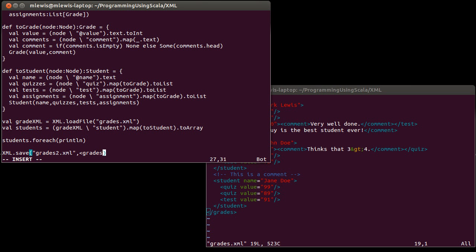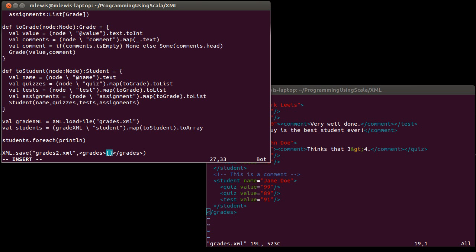which of course we can type directly into our Scala code. And then inside of here, we would need to somehow convert all of the student data into XML. Now I showed you previously that we can type stuff directly in. We can type XML directly into Scala. However, that was all literals. In other words, it didn't do any processing, it didn't take it from data. So in order to get Scala code to generate stuff to put inside of the XML, we have to put it inside of curly braces.